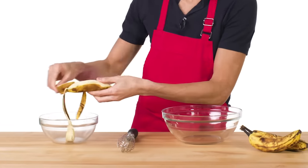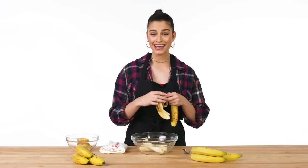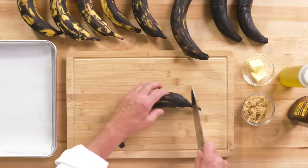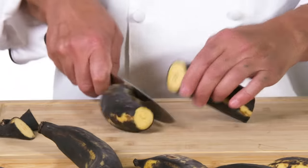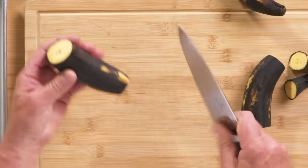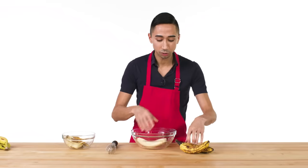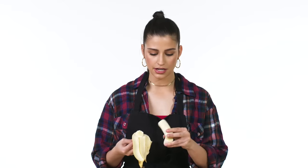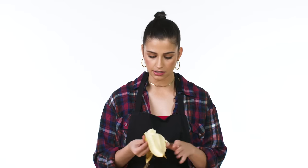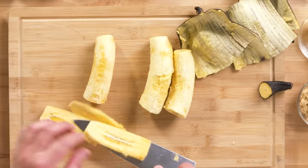Remove the peels of our bananas. If they have little brown spots and stuff, it's okay — that's the point. They're perfect just the way they are. So I'm gonna take the top off and the bottom off, cut this in half, split down the side, and take off the skin. They already smell so good — that's how you know a good, really ripe banana. These are just nice and soft and ready to turn into something beautiful. Let's roast these plantains.